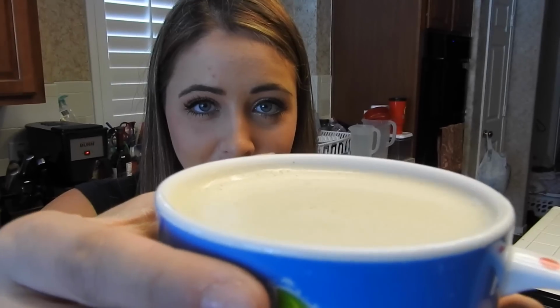And look at that. See that froth on top? It's the best part of the entire cup of coffee. But there you have it, guys. That super easy way to increase fat in your diet and keep you satisfied. Highly recommend Bulletproof Coffee.